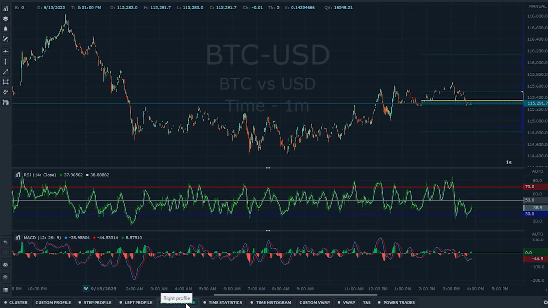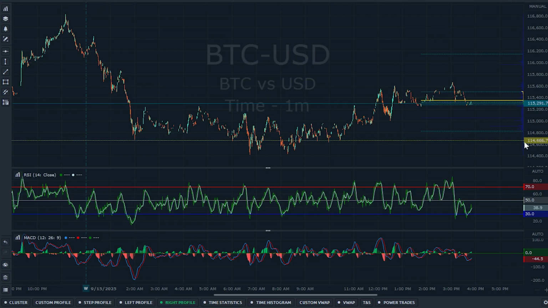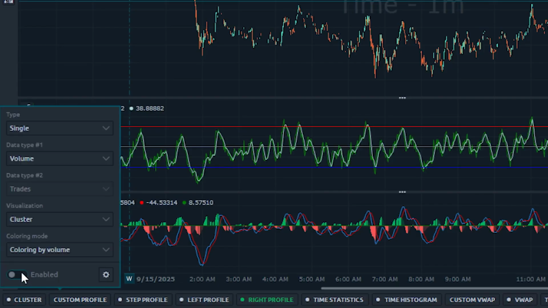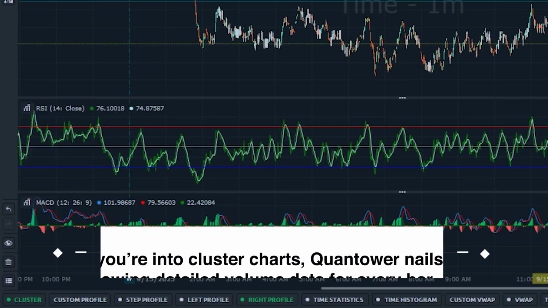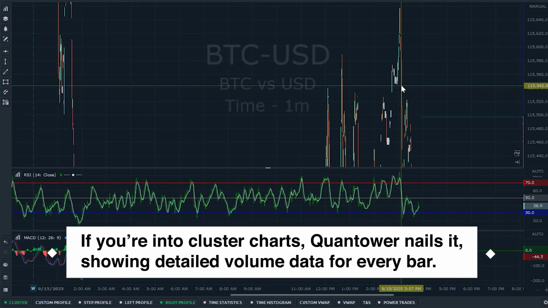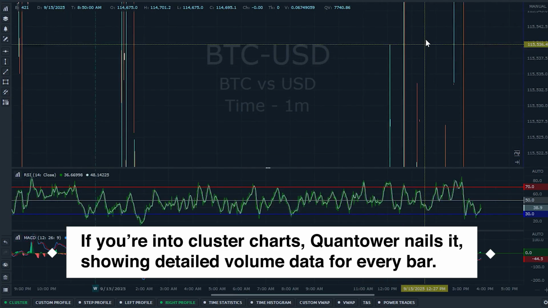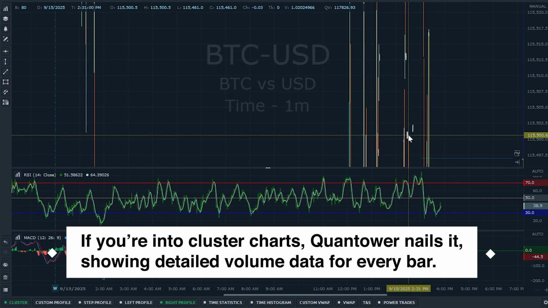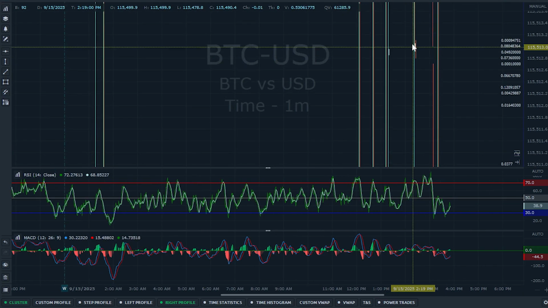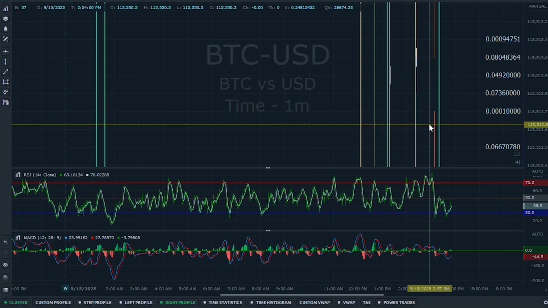The other things that are helpful here, we have a volume histogram on the right side of the chart here. You can also open that up on the left, as well as these cluster charts. I don't particularly use these very much, but if you are a fan of cluster charts, Quantower does a nice job with them. These basically give you information about the volume that's being traded on any single bar. It can be a little bit hard to dive into that data on these charts. I don't have it quite set up. As I said, I don't use cluster charts a lot, but if you set your charts up so that these are the default, Quantower does a nicer job displaying this volume data with each bar.